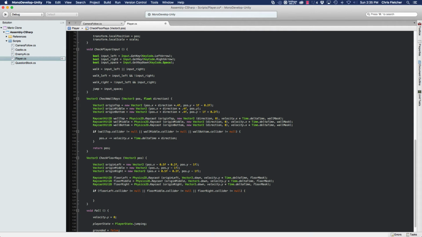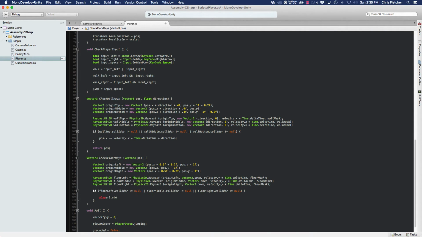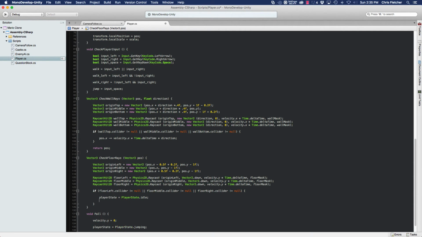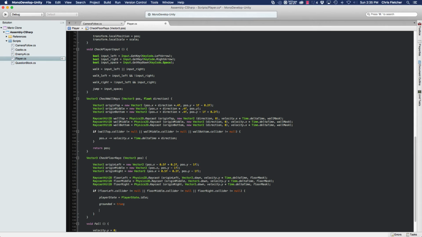Actually, you know what? We don't need to know that right yet. Right now, all we're concerned with is knowing whether or not we've collided with something below us. Because if we've collided with something below us, we want the player not to be able to pass through it. So we first are going to set our player state equal to PlayerState.idle. Okay, this will take him out of that jumping state, so he's not going to continue to fall anymore. And then we're going to set our grounded Boolean variable to true, because now we know we're on the ground. We're going to set our y velocity to 0.